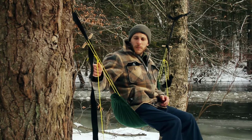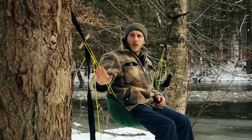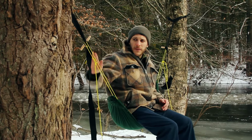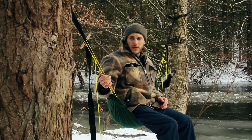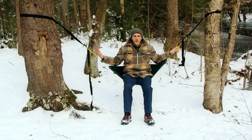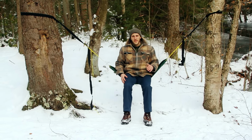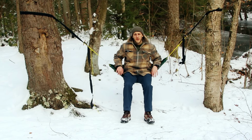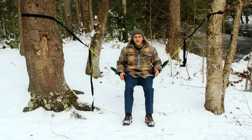But keep in mind, when you're going to use something like this to stretch or hang a hammock or something of this nature, if you have something that's not going to give, and paracord does give and stretch, it's going to affect the comfort. When I use a piece of cordage, nylon, rope, what have you, that doesn't give, it's definitely a different comfort and a different feel when you're actually in the hammock or seat for this instance. And particularly, I like things that are going to have a little bit of give to them and stretch.